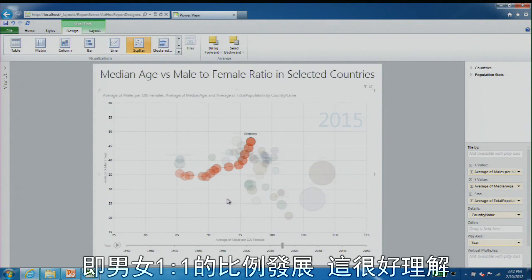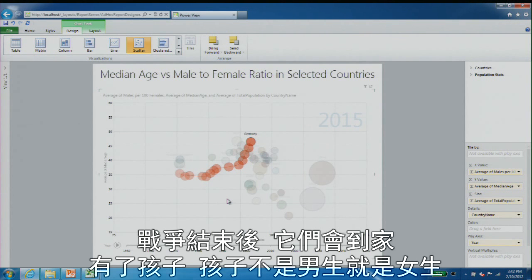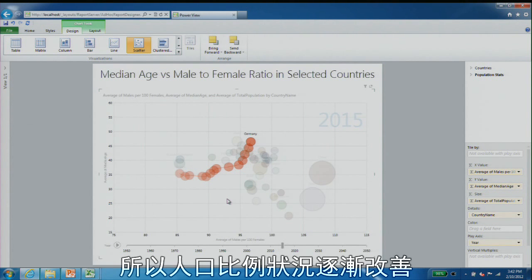That makes a lot of sense because men weren't off fighting in the war, so they came home, they had children, the children were just as likely to be male or female, and so that started to improve that demographic ratio between those two sexes.